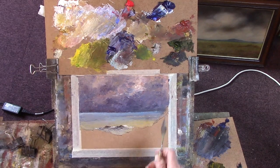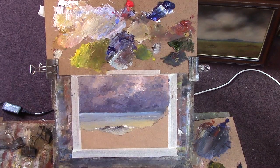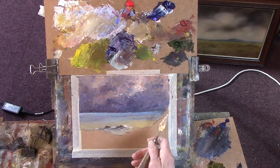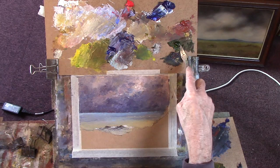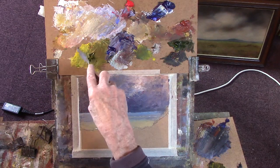Right, let's get some rocks in here now. Oh, just keep me calm, can I? So we need light against dark, so we'll have a light green there, I think. Bit of that sap green.